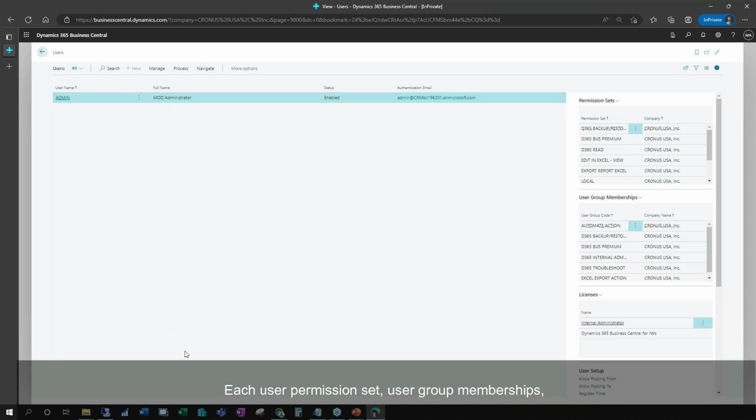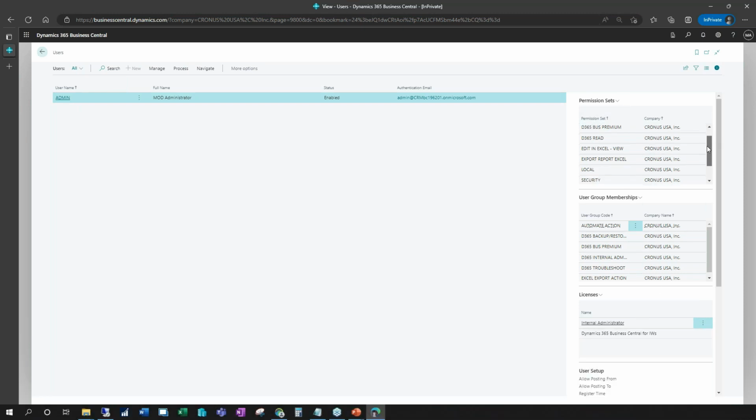Each user's permission sets, user group memberships, and license assignments can be seen in the fact boxes, and allow posting to and from can also be changed here. So if you've got several users, as most of us do, I only have one here, but if you select that user, you can see on the side all of their permission sets.